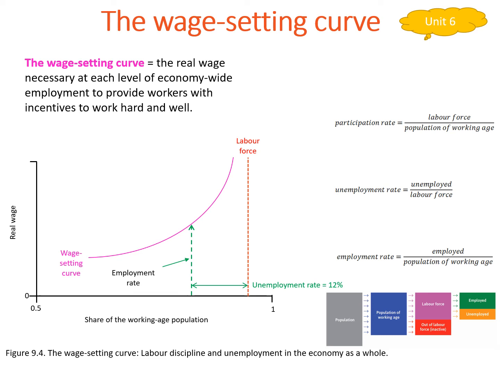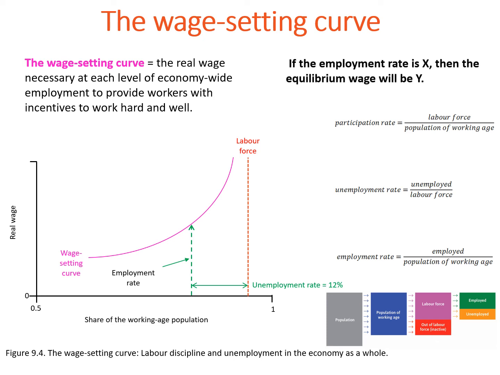Thus, the wage setting curve is based on the best effort response function of the employee. So for each employment rate, individuals will dedicate an amount of effort in their job, which will define the Nash equilibrium wage. This means that at the employment rate x, the wage is the result of both employers and employees doing the best they can in setting wages and responding to the wage with a given amount of effort, respectively.